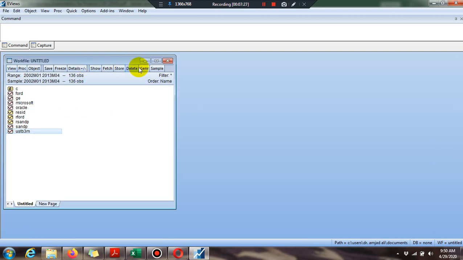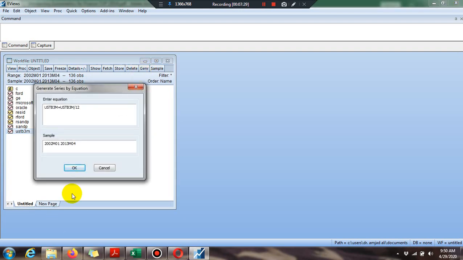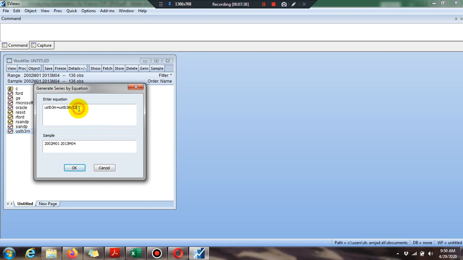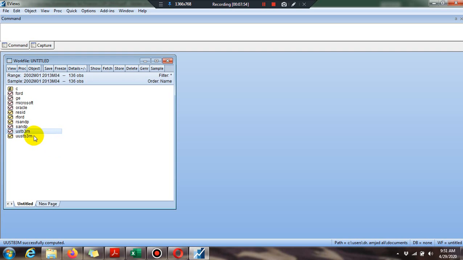Press Generate, paste the formula, and see this variable is not modifying, so we have to change its name. I am giving it the name USTB12. This is our new name, and we are dividing our original variable by 12. Click on OK. So this is the new variable which we have generated. Let's move forward.